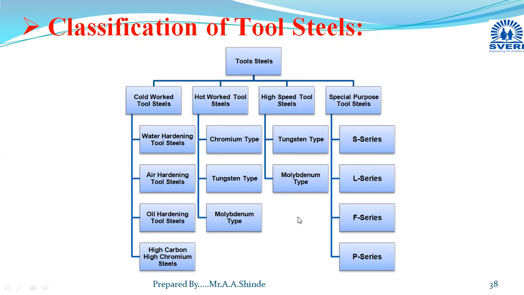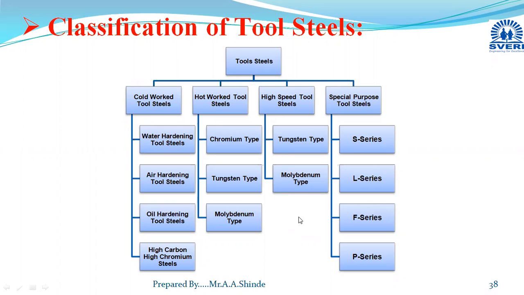Now, examples of the hot working operations are forging, hot rolling, hot extrusion, piercing, spinning, hot drawing, or sometimes some welding operations and brazing operations. They come under the hot working operation categories. So specific tools used for these operations will be categorized under cold worked tool steel and hot worked tool steel. Now, one question will be in your mind: what is the meaning of recrystallization temperature?